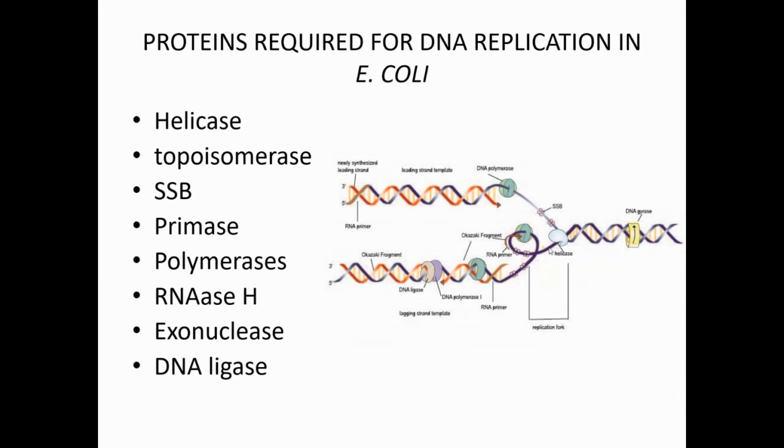And of course, when you open a double helix, the DNA strands are single-stranded, so you need a single-stranded binding protein to stabilize the single-strand DNA. And as we discussed in chapter 1, when you open a double helix, you introduce positive supercoil in front of the replication fork. So you need a DNA gyrase, that's a topoisomerase 2, in front of the replication fork to release the tension. Otherwise, the DNA will break. And then after the replication, you need the exonuclease to remove the primer. After you remove the primer, DNA polymerase 1 will come in to fill in the gap. And finally, DNA ligase to repair or to form the phosphodiester bond. And that's the whole process for the DNA replication.